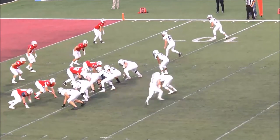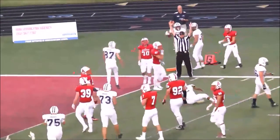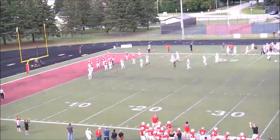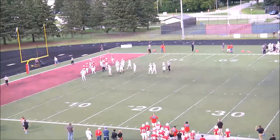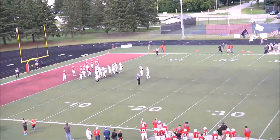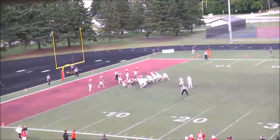Third and goal from the 9, five and a half minutes to play in the first quarter. The pitch goes to Marvin to the outside — he dives for the goal line. Did he get it? Yes! Touchdown, Raiders. Jager Marvin with a 9-yard TD run gives Hudson a 13-0 lead with 5:22 to play in the first quarter. If you're a Hudson Raider fan, this is an excellent start on the road. The running game is hitting on all cylinders — Marvin, Burgess, Squires, Max Steubendick running the show. Looking good.